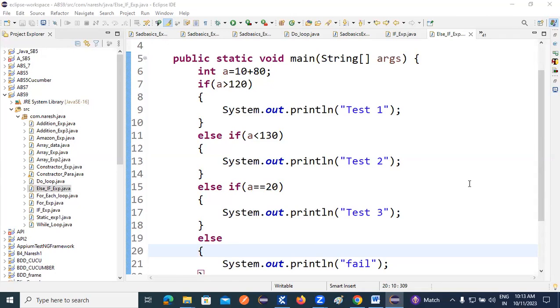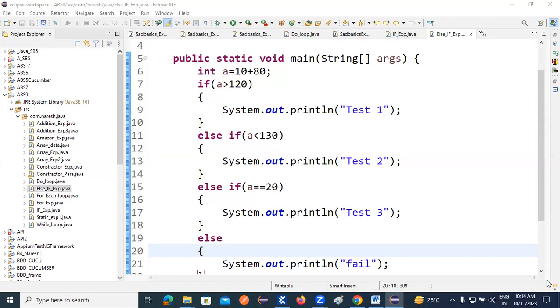Yeah, switch condition. If you want to do any parallel or cross browser testing, we need to switch from one browser to another browser.